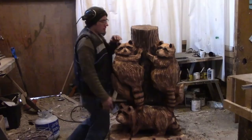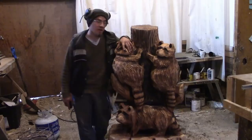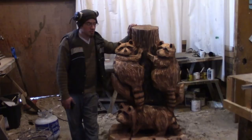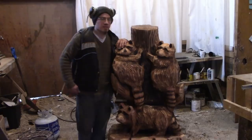So this is my raccoon carving. She turned out real nice. I actually blew myself away with how this guy turned out. All the others could be better, I think, but all in all, together, it's a great piece. The customer, I offered to finish it, like seal it and do all that, but they have decided not to do that, which is okay, because the way I present my carvings, it's $100 a foot. And then the finish goes on top of that because it's a whole other process, right? So, there she is.